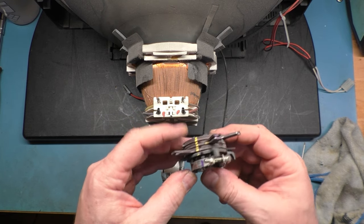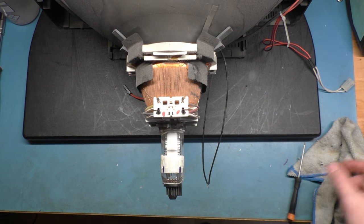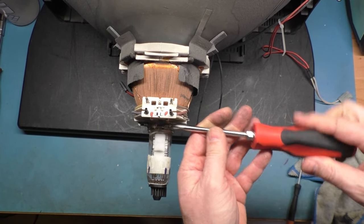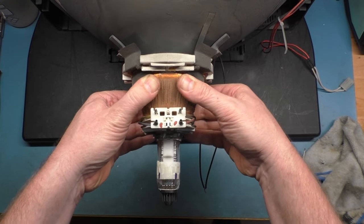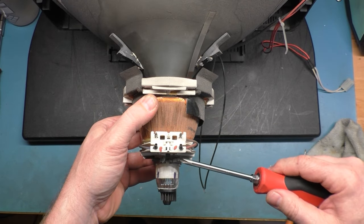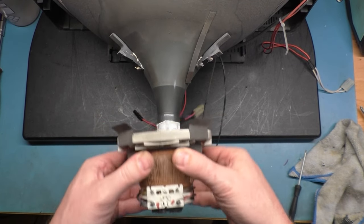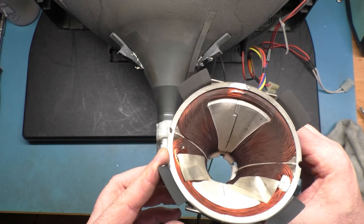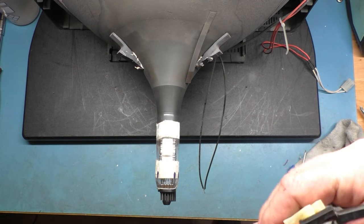If you take your time and go easy on it, we can remove it fairly easily. Here you can see all my marks — we should be able to slide this back on and line them up with our marks on the tape. Now we can loosen up our yoke and it should slide right off just like so. We want to make sure we don't damage this tape because it has our marks on it. This looks like it's in good condition — this may be compatible with a standard res 7000, so we'll save that for future testing.